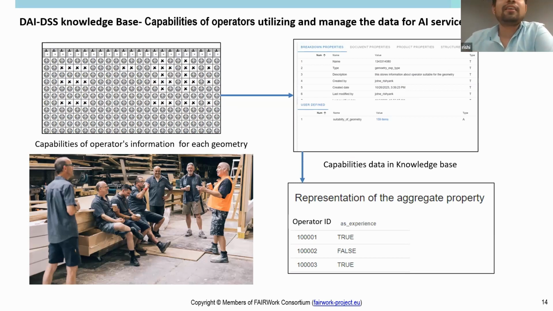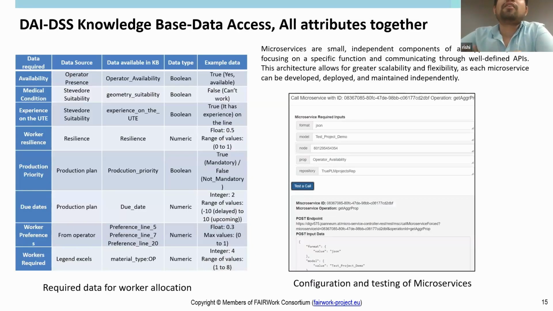Now we have seen that we have established the plant layout in the knowledge base as well as the supporting data. The table on the left-hand side gives you a summary of how we have created this knowledge base, what the endpoints are, and the type of data created in it, so that the algorithms which need this data can access it easily by looking at this table.